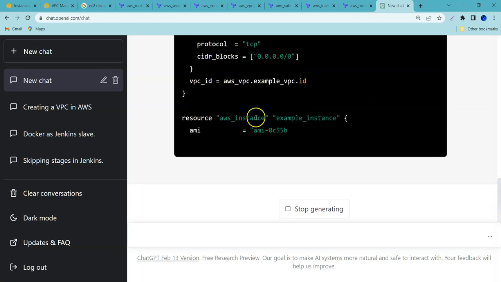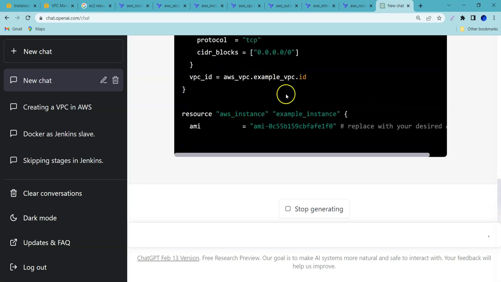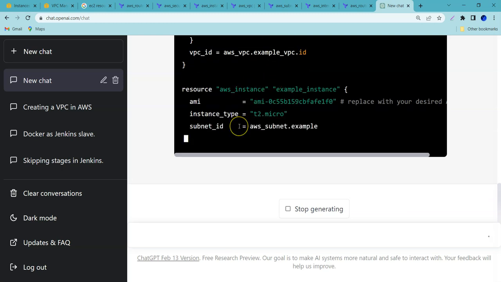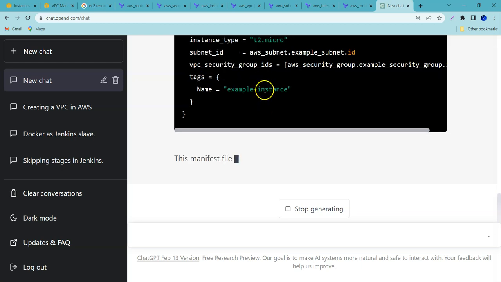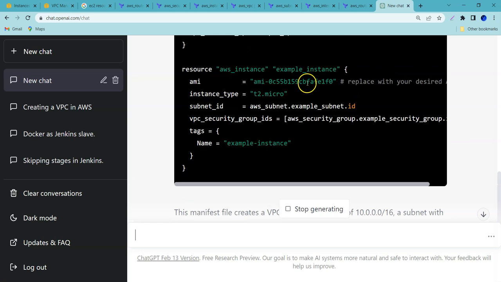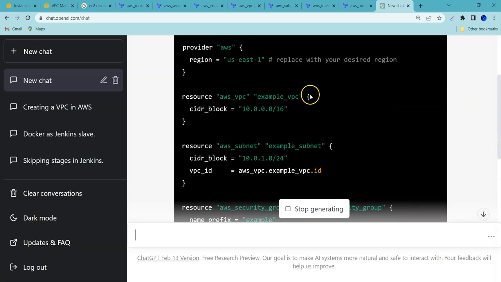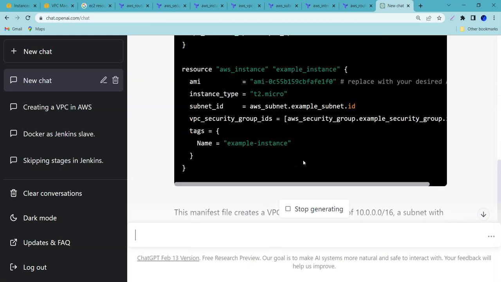And the next thing, the AWS instance type, and this is the VPC security groups. It is adding security groups and tags, and it also added the subnet. It is also not launching with a public IP over here, but that's okay.